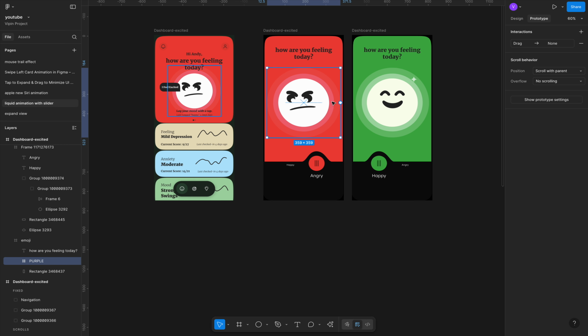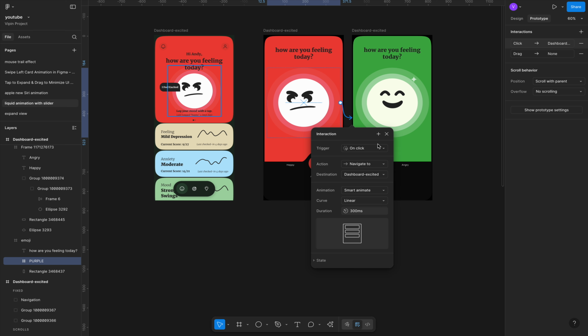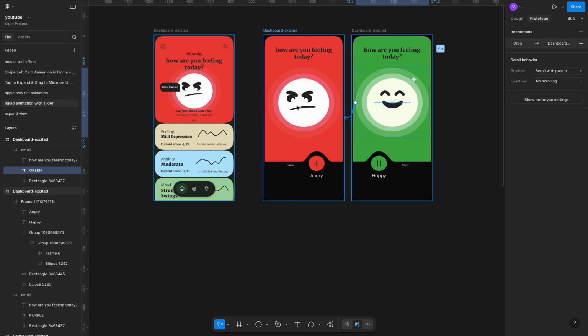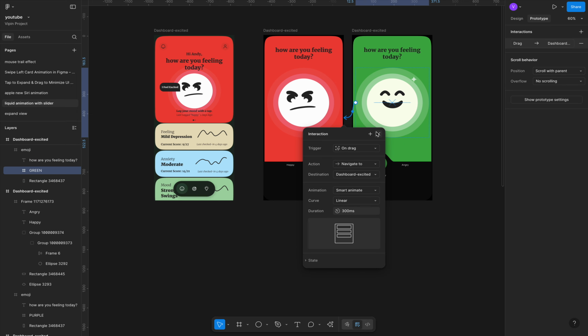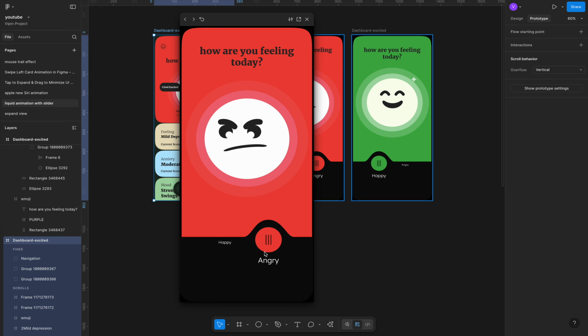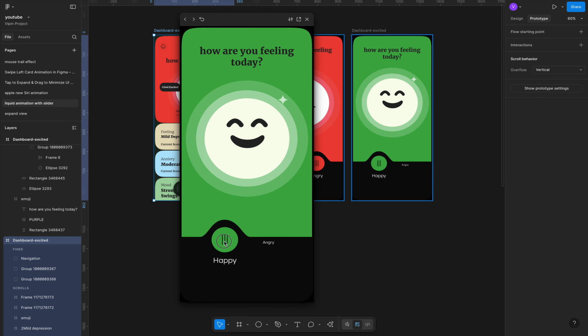Let me see how it is going to work. Cool, perfectly fine, but the problem is the emojis do not come from outside of the screen.